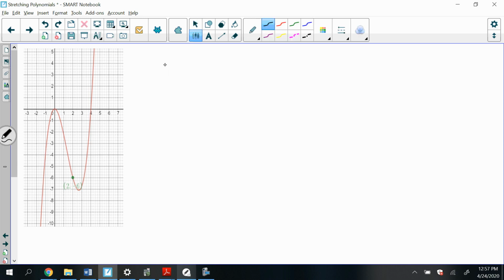So we still start the same. We're going to say y equals, in this case, I have just a 0 at 0, and then I have another 0 at 4, so x minus 4, but I do have another bounce. I have x squared. So if I were to graph this, it would look similar, but it's not going to have the same steepness. It's not going to have the same peaks and valleys. So what happened is that there's a stretch, and we have to deal with that.